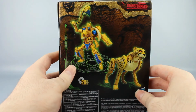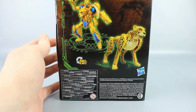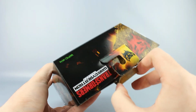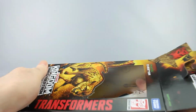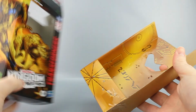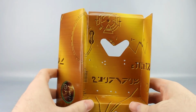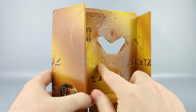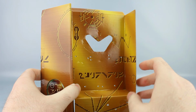And in the back, of course, you got your usual product shots, his two modes that he has, and more warnings and copyrights. And this is the one time I'm going to do it. I'm not going to do this for every single one of them, but yeah, the insert is also just cardboard now. They used to have a plastic tray with a thin cardboard insert. Now there's no plastic tray anymore. It's just this cardboard insert, and it's tied in directly now. And yeah, you can see the golden disc stuff on the inside of it, whatnot.